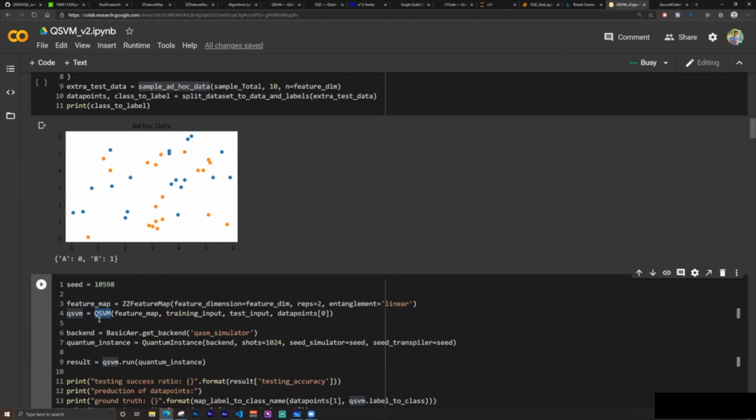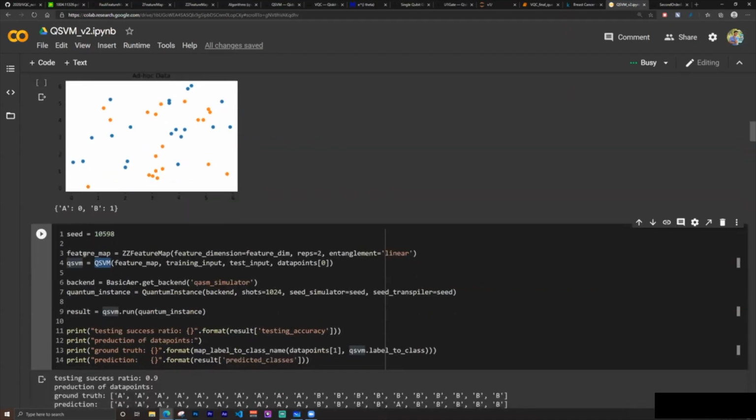So here also we have cost functions, whereas in QSVM this module already has an optimizer inbuilt in it, so we don't need to explicitly specify it. And the loss function for this is something right now we cannot change, but maybe in the future we may get the flexibility to do that.